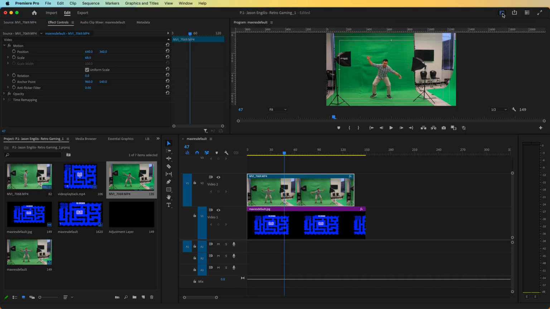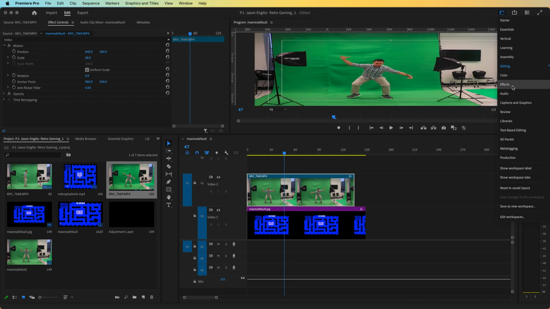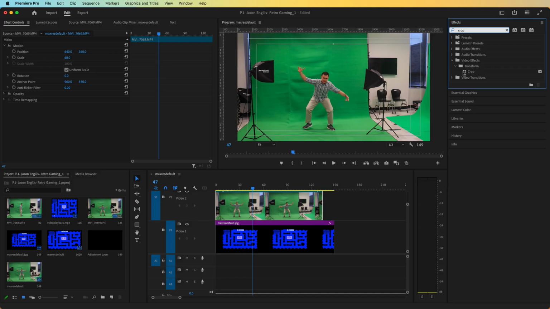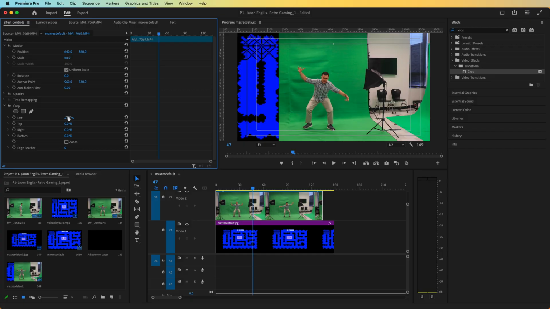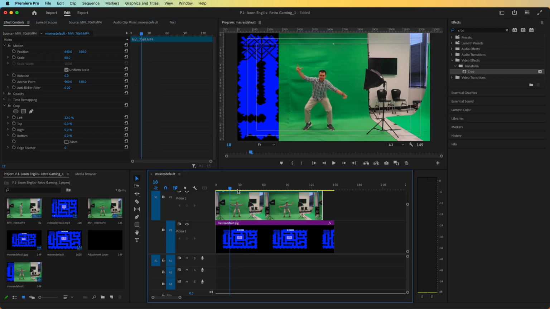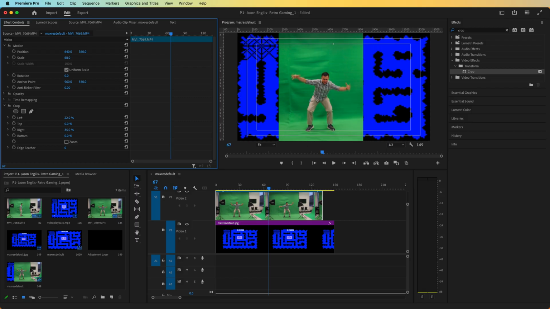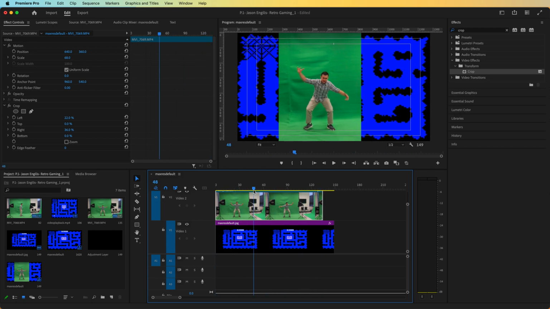And then one of the effects that I used, I'm going to go ahead and go to Effects here, was the crop effect. And that's to get rid of the parts that aren't green. So I'm going to do that first and just search it up in this bar, crop, and drag and drop the effect down, and then use these areas to crop it. And again, I want to make sure that I'm not cropping it to the point where my hand falls out. Otherwise, it's going to look like my hand got chopped off. So I'm going to bring the left and the right in as little as I need to get a clean crop, and then double check to make sure that it didn't fall out.